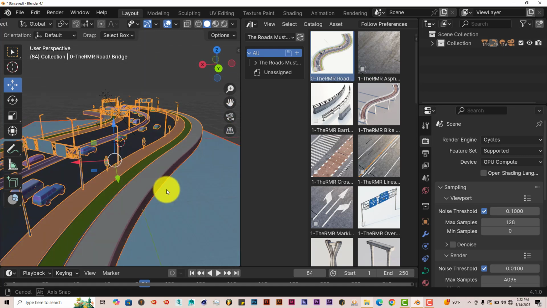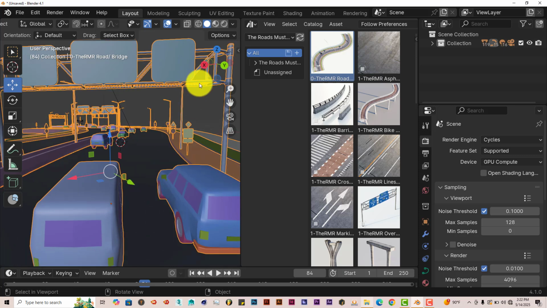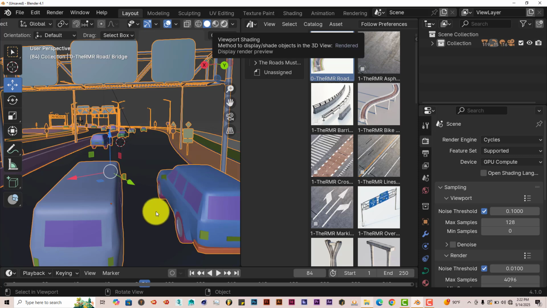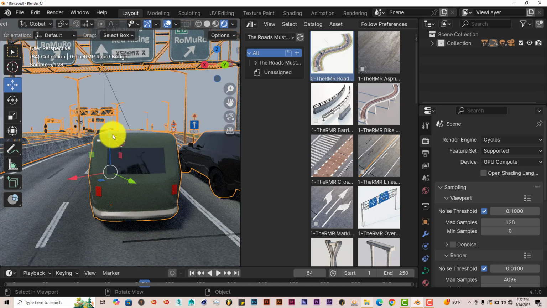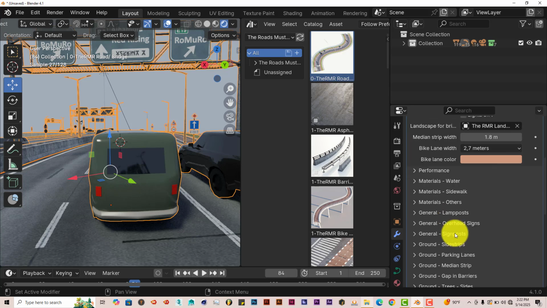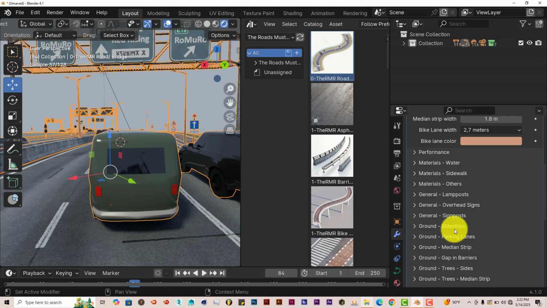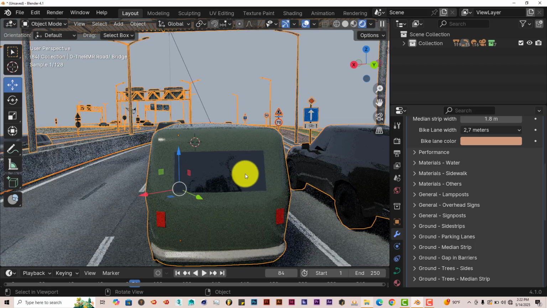Now, if we zoom into a vehicle here, let's zoom into this bus. And we click on the render settings here, back to Cycles. Let's give it some time to render there. It's low poly right now. And to get more parameters to adjust, you just left click on the wrench here and all your parameters are here. And it's a ton of parameters. That's why this is just an intro to the add-on, not an in-depth review. Let's extend our window here, join areas, left click to extend this.